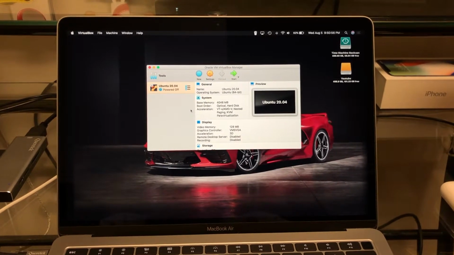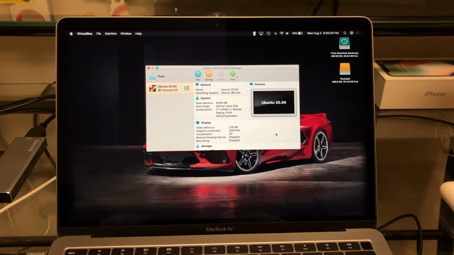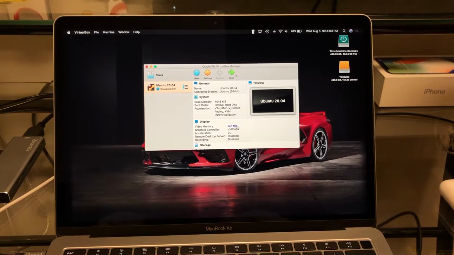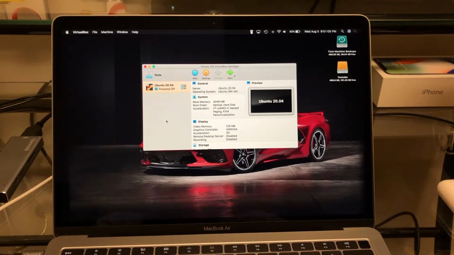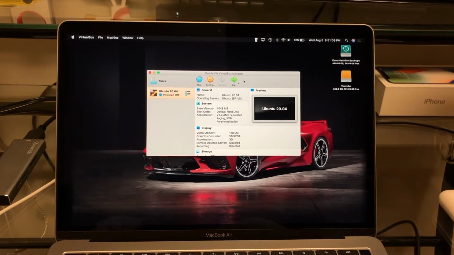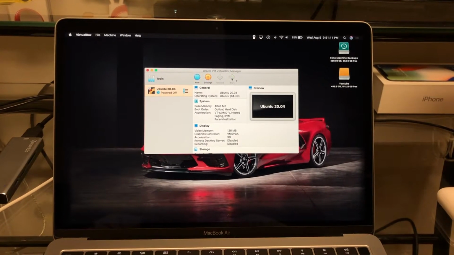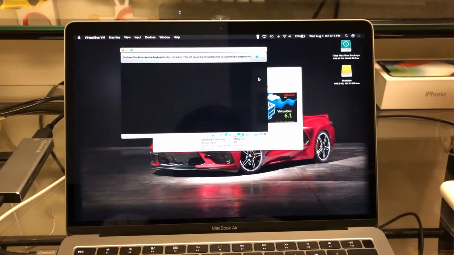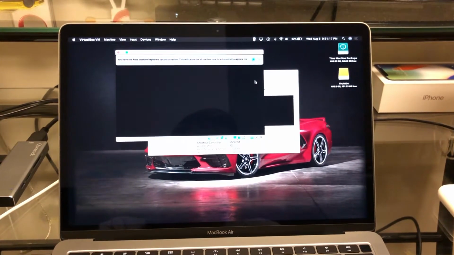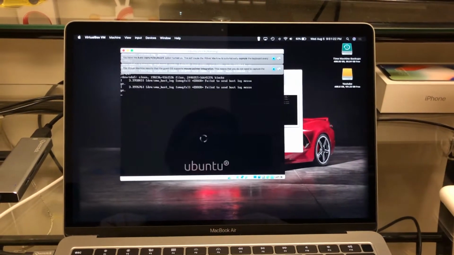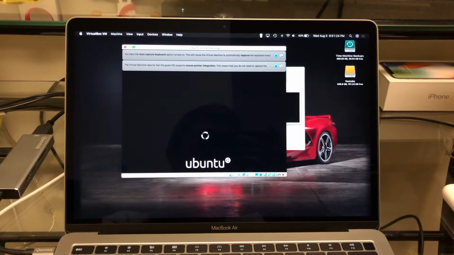Now, this virtual machine is the latest version of Ubuntu 20, which is 20.04. I've allocated 4 gigs of RAM to it, and we have 3D acceleration enabled, and this is dynamically allocated with 64 gigs of storage. So let's go ahead and click start, and I'm not going to do any editing. I'm not going to do any trickery. This is going to be real time, just to give you an idea of how long this takes to load up.